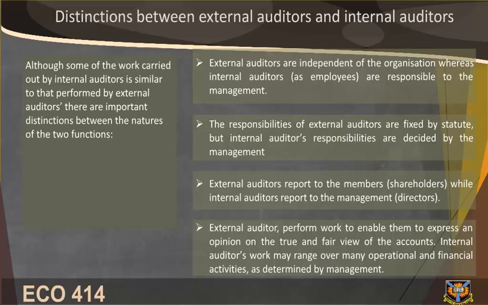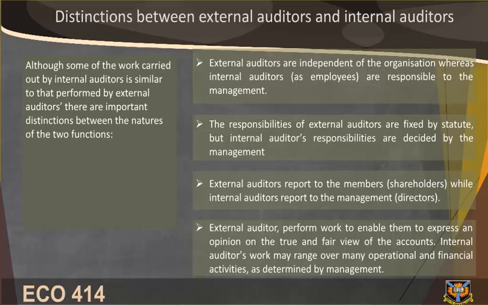Distinctions between external auditors and internal auditors. Although some of the work carried out by internal auditors is similar to that performed by external auditors, there are important distinctions between the natures of the two functions. External auditors are independent of the organization, whereas internal auditors are responsible to the management. The responsibilities of external auditors are fixed by statutes, but internal auditors' responsibilities are decided by the management.